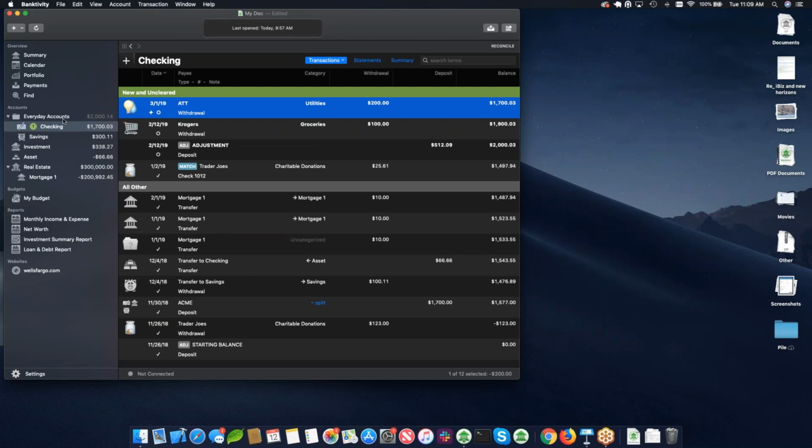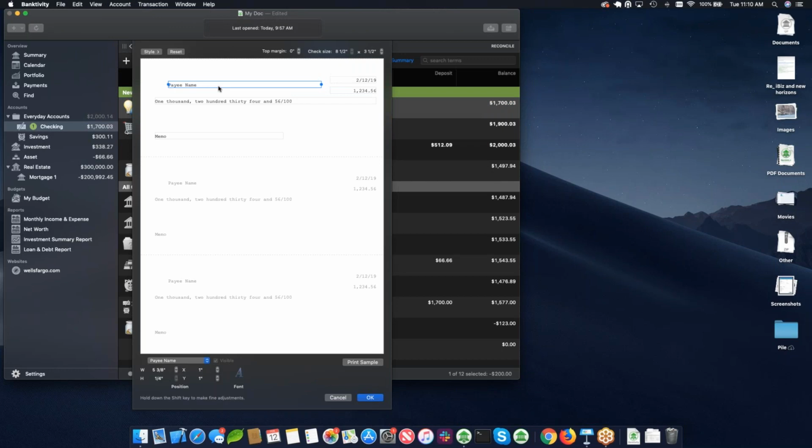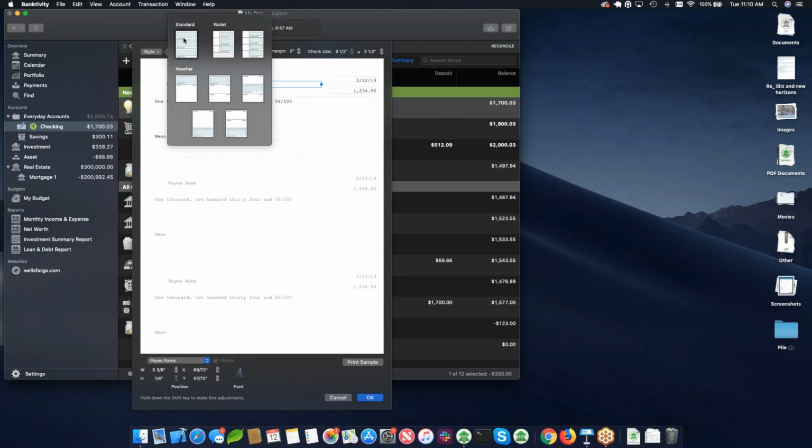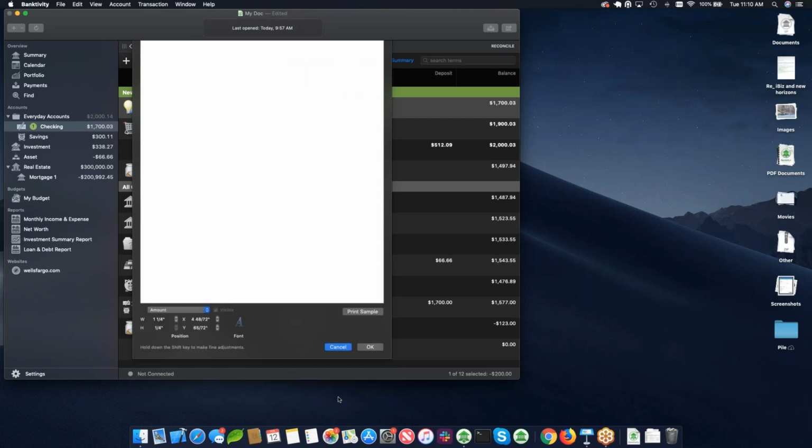I do know, Paul, for each account that you can write checks from, you can configure the check printing format. And so here you can drag around. You can choose what style check you have, whether it's standard, wallet, voucher. And then once you choose one of these styles, let's say it's wallet, you can move these around and tweak them so that they're accurate. But we're actually making some improvements to this. But I'm not familiar with the Costco check printing service.